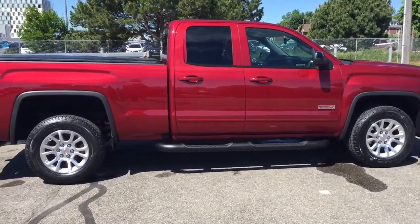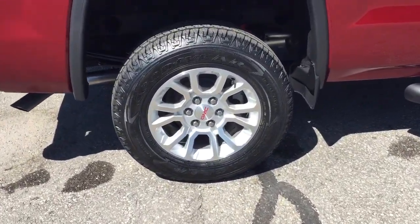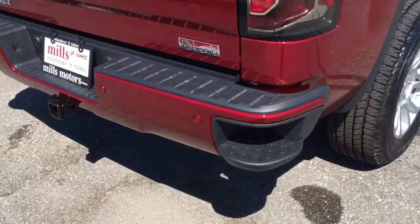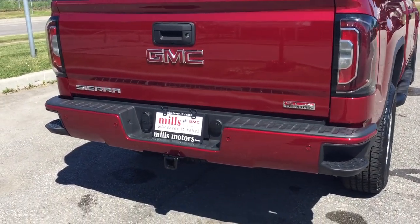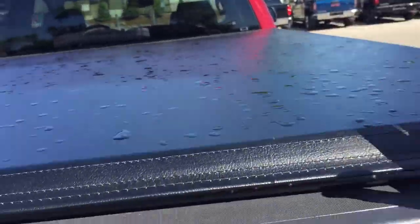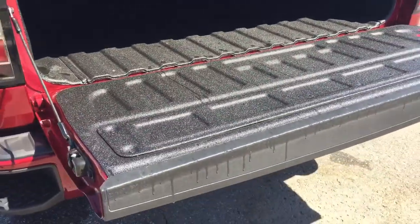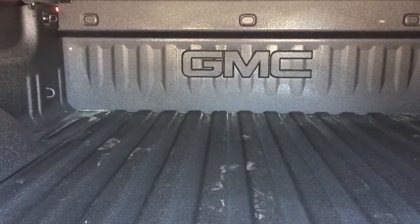You've got 18-inch aluminum wheels with Goodyear tires and an off-road chassis package. Corner steps on both left and right, all-terrain badging on the right-hand side, and hookups for trailer and hitch. Rear parking sensors as well, and that GMC-branded soft tonneau cover. The tailgate is easy lift and lower — nice and smooth and quiet — and there's a spray-on box liner.